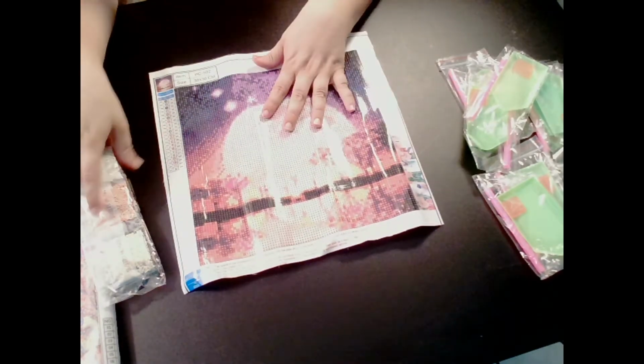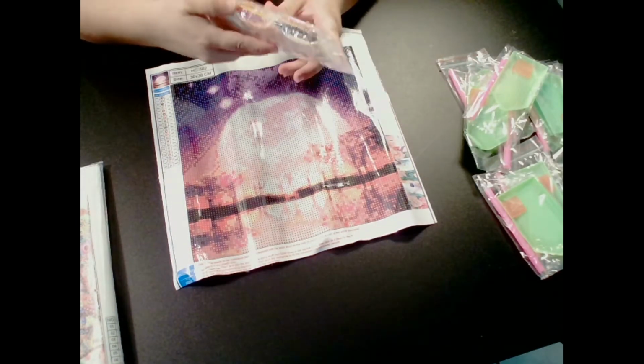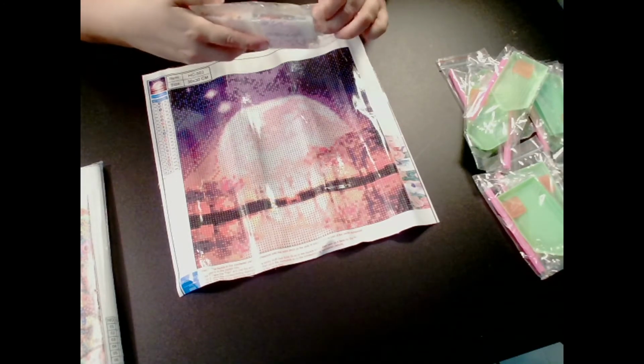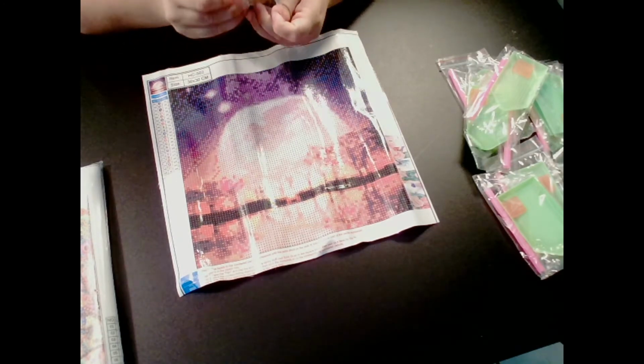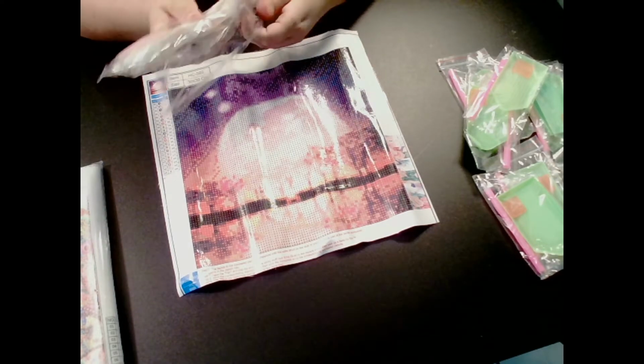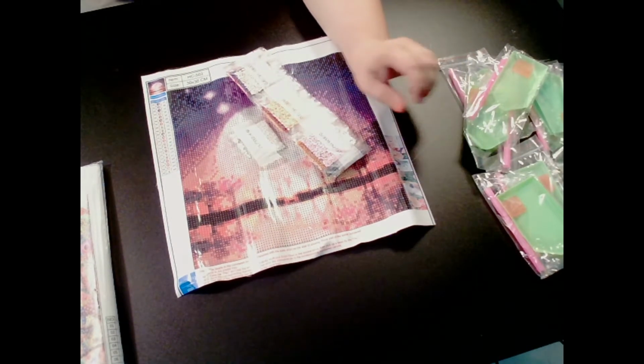Okay, toolkit. Colors. And painting. Pretty. Ish. I don't know. And fancy colors. Yay, that made it in the box.